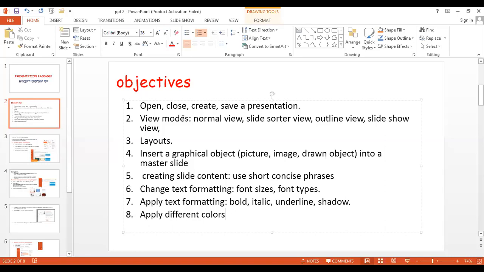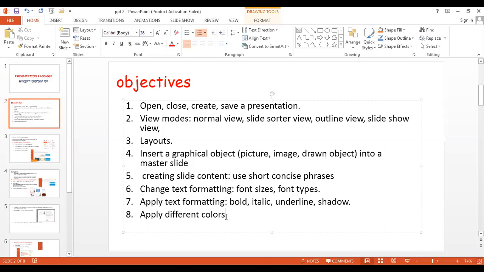So let's proceed. I know that some of you might be thinking, what kind of thing is this? That's the colors. If you realize, the color, the text formatting, and how to apply it, even how to insert graphic objects, all of them are still applicable to the way you use Microsoft Word, and some other applications as well.